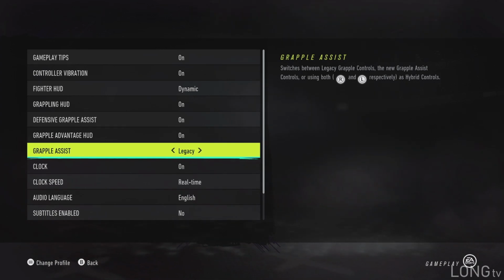Legacy is the old controls from UFC 3 and UFC 2. Much better. It gives you way more control on the ground, and you can actually do what you want to do, bro. Do not use assist. You're gonna get baptized on the ground, bro. Put it on legacy.